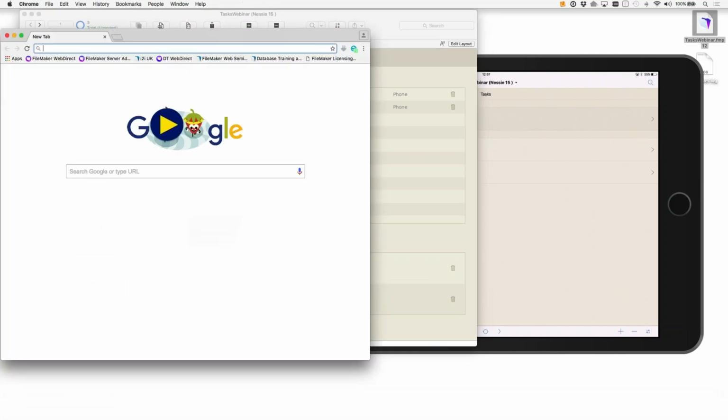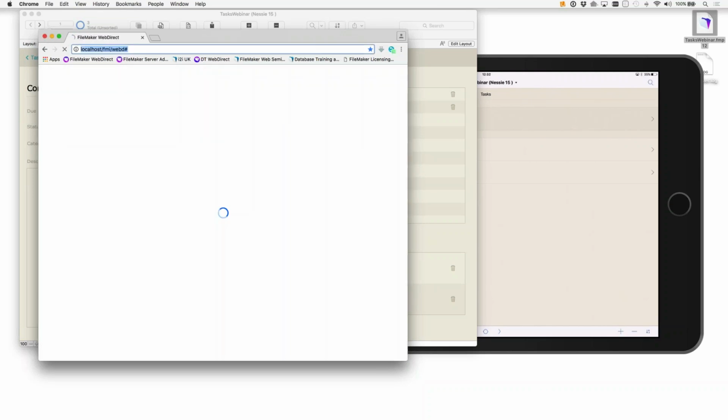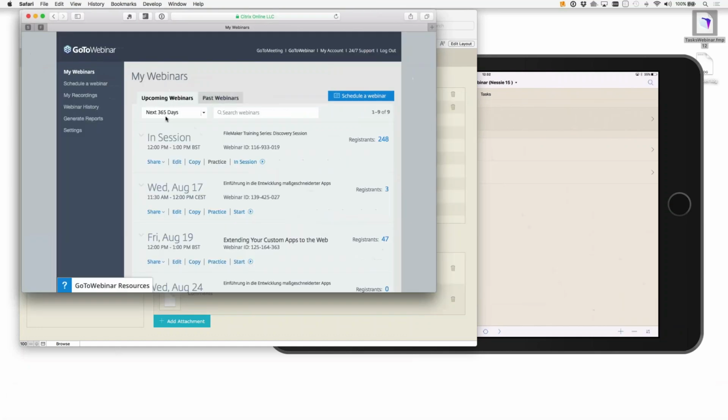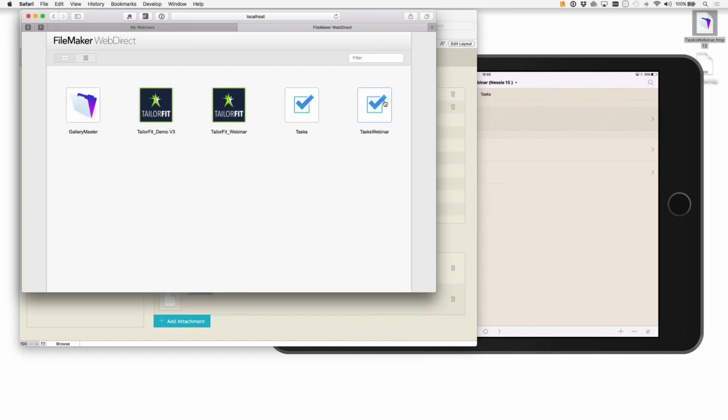So if we go back to my browser, we should see that now be there, which is great. And we can go into it, let me just try with a different browser. There you go.